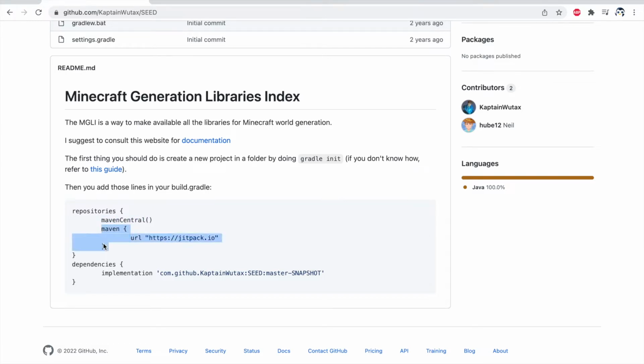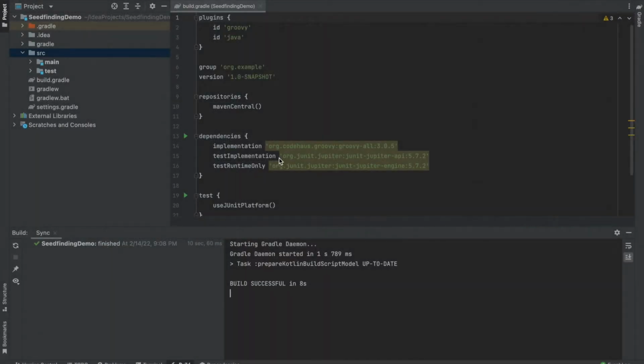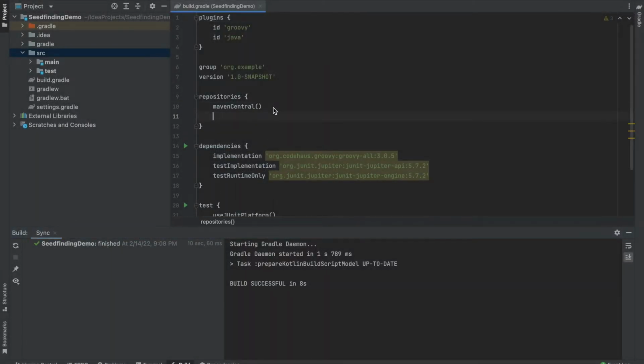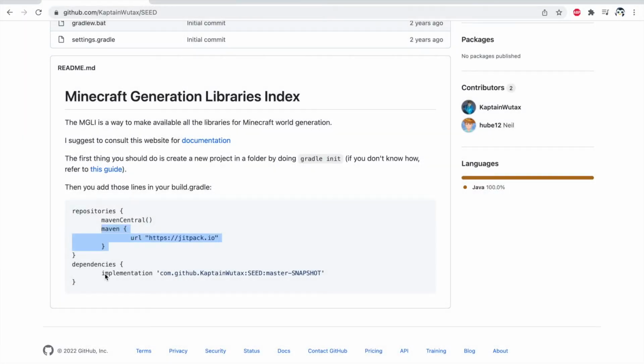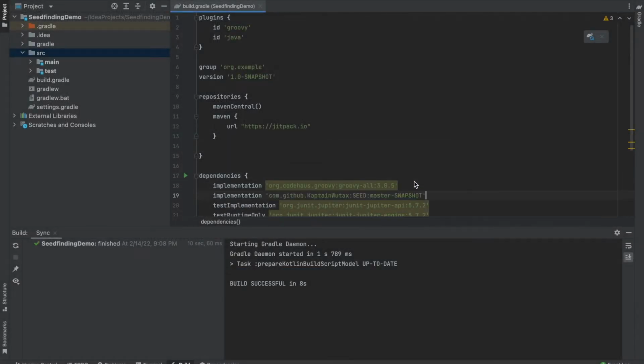So you just need to copy this and add it there like it says, and then copy this. And then once you click this elephant icon on the top, it should load the changes and install the library. So like you can see, it is building the project and installing the library.